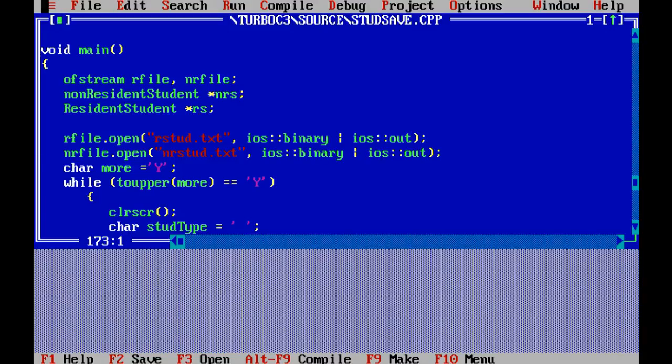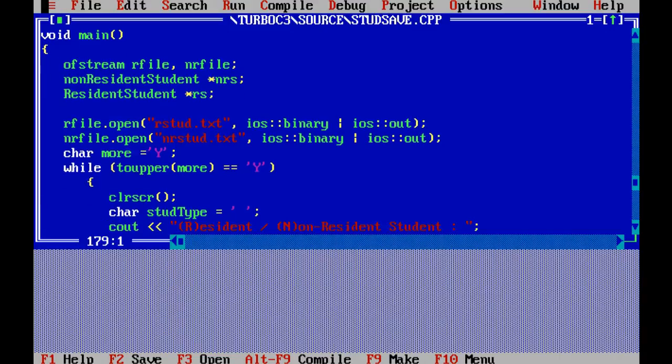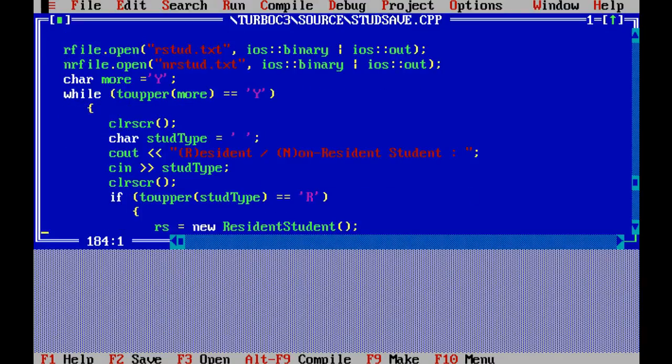Okay, similarly I am opening the other file in which I have stored non-resident student details, right? So nr file dot open nrstud.txt, and I'm opening it in binary output mode. And of course, while toupper more equal to y. So basically, since this is a data entry thing, the user will keep on saying, yes, I want to add more student details. And when he says no, it will come out of this loop.